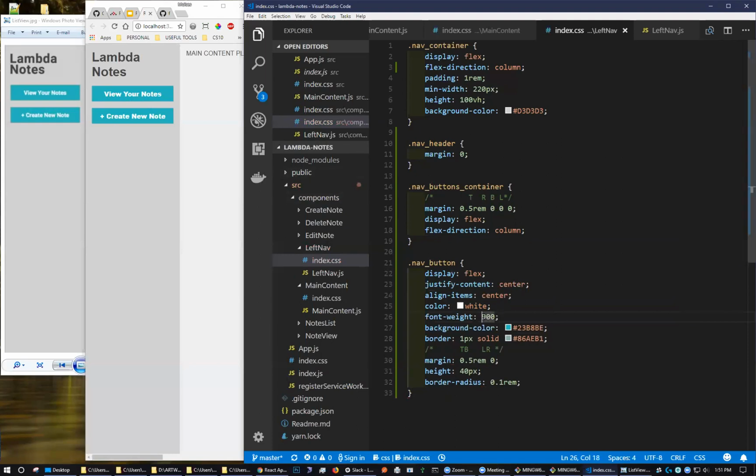And 600 is smaller than that, so it's a little less bold. I think 600 is very close to our view notes over there. Now we can go even smaller, like 300, which is in between regular and nothing, right? And 400, 500 and up, right? I don't think the browsers all interpret these numbers. So I think 600 and 900 are the two that each browser interprets.